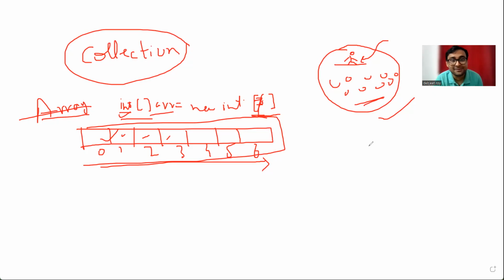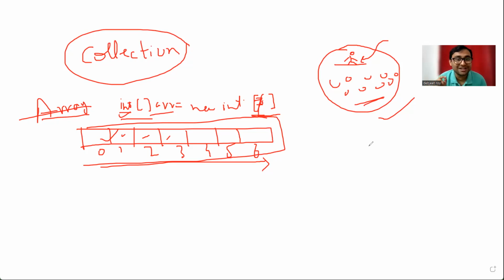Addition into array, deletion from array, removing a specific element, removing at a specified index, or any type of logic, whether the element is present in the array or not, any type of logic which you can think of, for all those logics we have to write the code, because there is no specific underlying data structure present. So there are no inbuilt methods present in arrays.